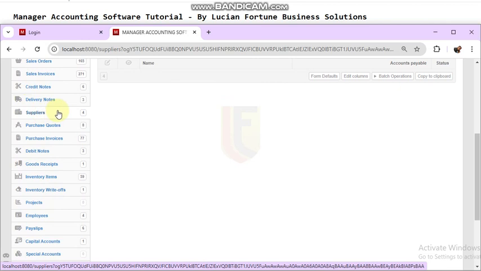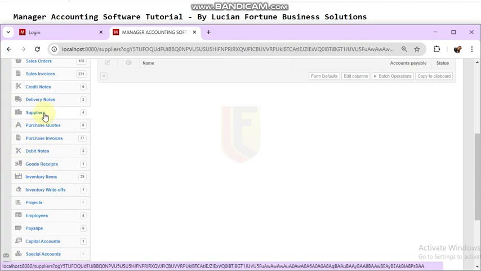After the supplier, you have the purchase quote and the purchase order, then the purchase invoice. Then you have the debit note. A debit note is when you buy something from your supplier and there's a defect or any reason for you to return the goods to the supplier, then you issue a debit note in your accounts. Then goods received is the goods that are sent to you.